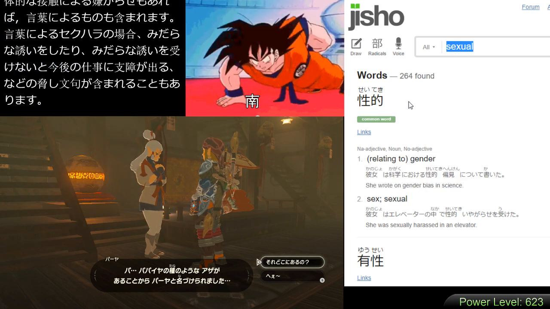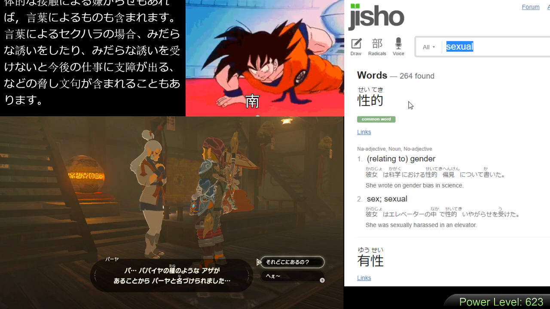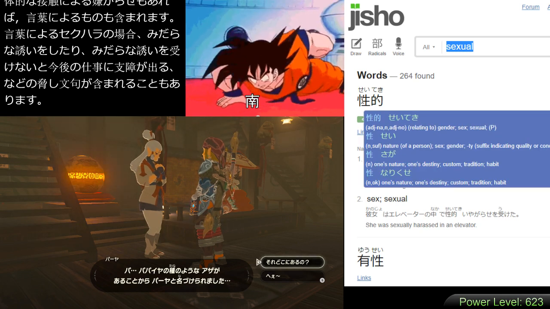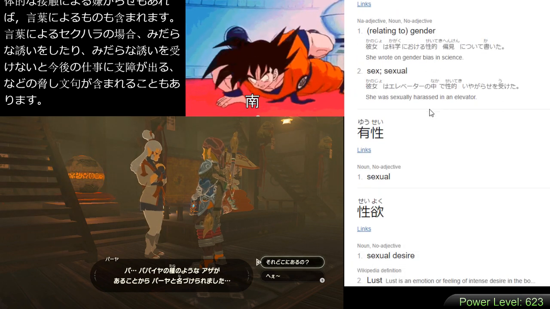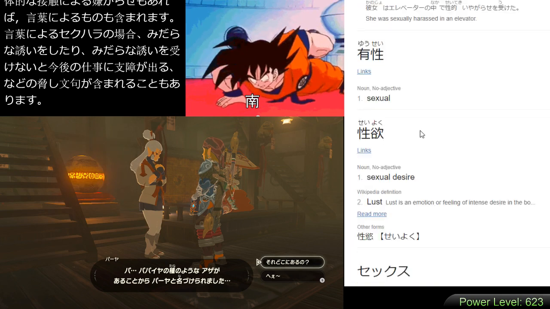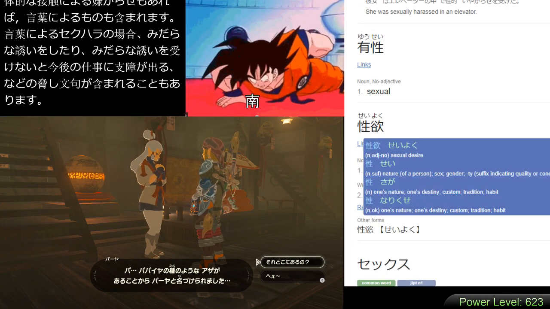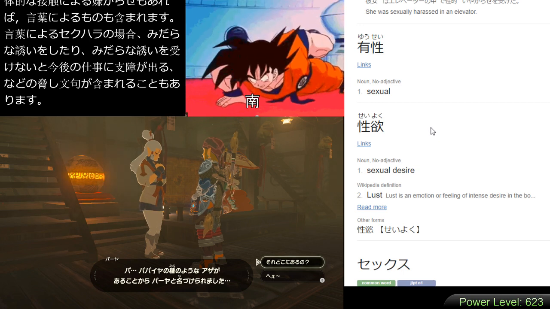Seiteki. So Shua has a lot to say about sekuhara. Seiteki. So they use this word seiteki. So relating to sexual matters, it's when something bad happens to you, something you don't like. So seiyoku, sexual desire. So yoku kind of means like desire or greed. So put those together. Seiyoku, sexual desire.